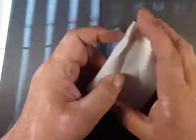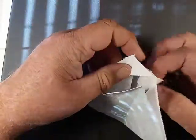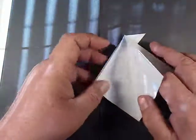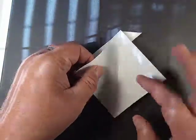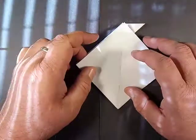Okay. Now let's find our shark fin. There it is right there. So let's make sure we keep that on the bottom. Lay it off to the side right there. Got 1, 2, 3, and 4. Happy little winglets. Okay. This is what we're going to do now.